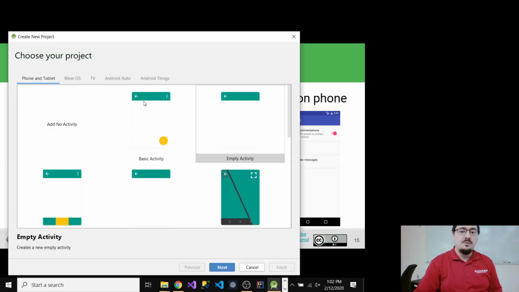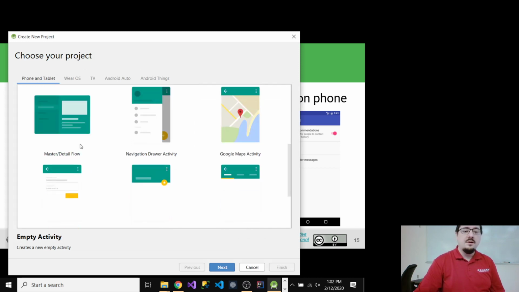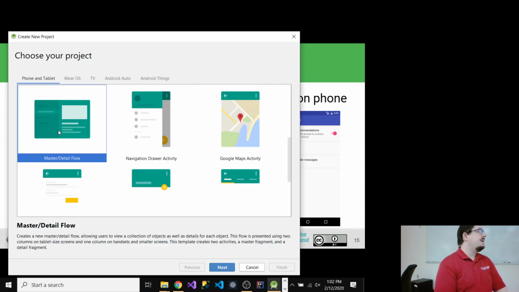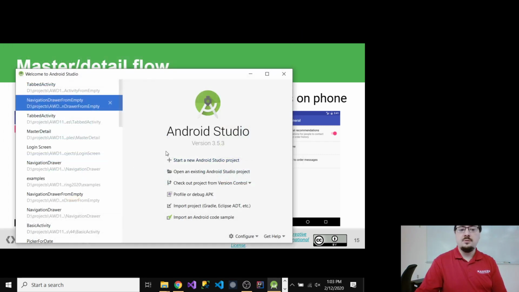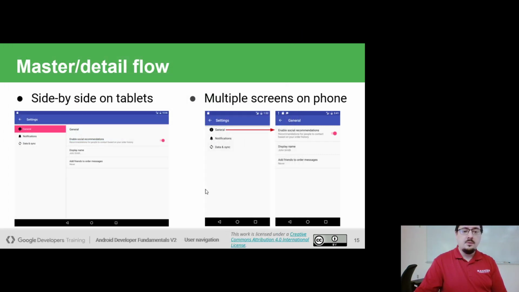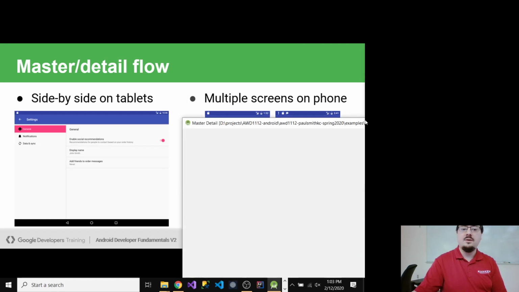So if I say start new project, I can start that with a master detail flow, okay? Which is how we get to this. Now I went ahead and already built that project, so you should already have one that's called master detail flow. That's all I did, I just started that project with the master detail activity template.